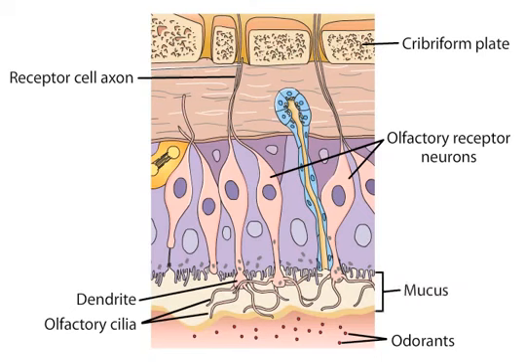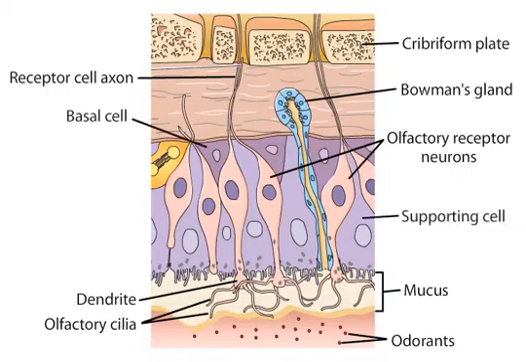The mucus that lines the nasal cavity protects the exposed receptor neurons and supporting cells of the olfactory epithelium and controls the ionic milieu of the olfactory cilia. Mucus is produced by secretory specializations called Bowman's glands that are distributed throughout the olfactory epithelium. Two other cell classes, basal cells and supporting cells, are also present in the olfactory epithelium. This entire apparatus, mucus layer and epithelium with neural and supporting cells, is called the nasal mucosa.